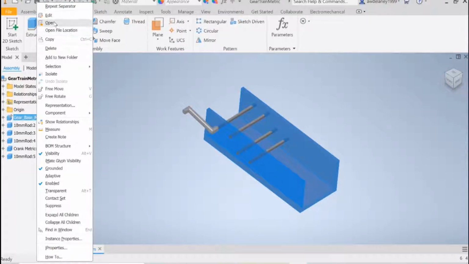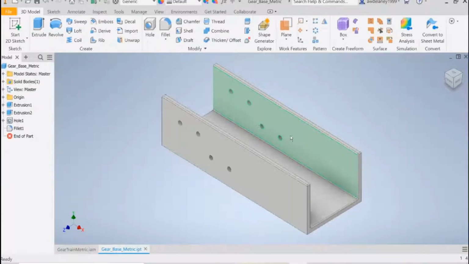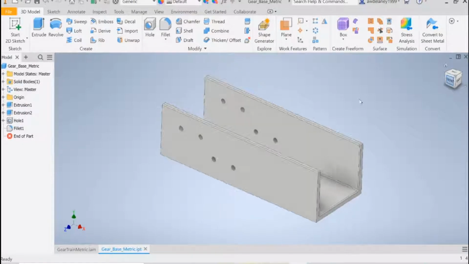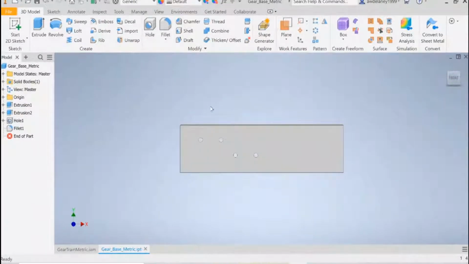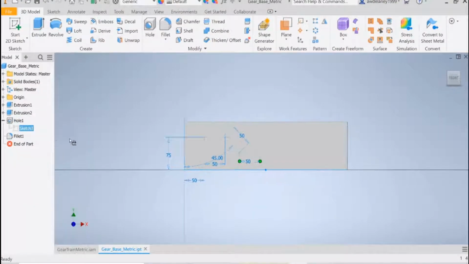So I'm going to select our gear base here, and I'm going to open it up like this. So now we have just this. Cool. If we want to change where each of these holes is located, we can go into the hole feature on the left here, open it up, and edit our sketch.